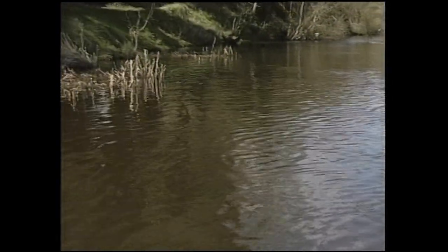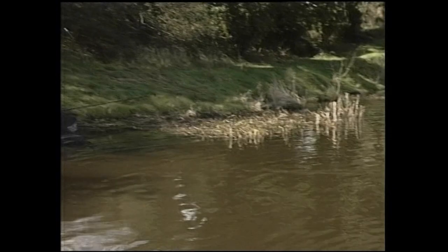Let's run it down again. Yeah, that's it. It's dragging under quite seriously there. So I'm going to knock another 3 or 4 inches off, and I think that is the depth I'm going to concentrate at.